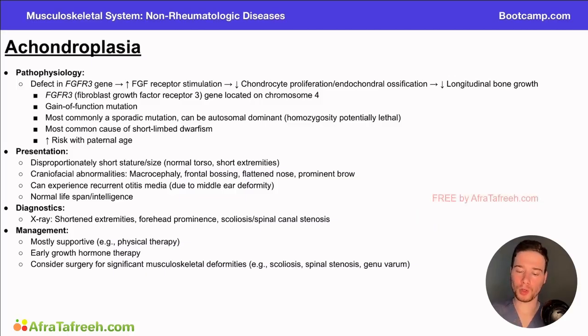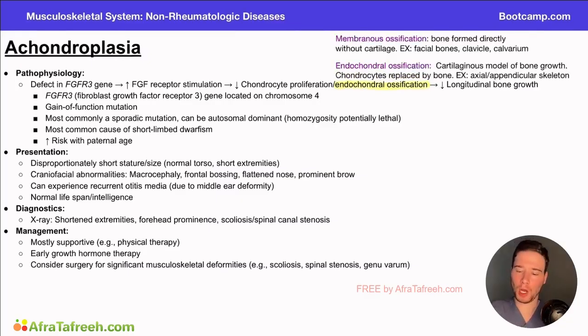And so recall, there's two key types of bone growth. We have endochondral ossification, and then we also have another type called membranous ossification. And so in endochondral ossification, in its simplest form, we basically have a cartilaginous model of bone growth where cartilage is formed by chondrocytes. This is then later turned into woven bone by interactions between osteoblasts and osteoclasts, and ultimately it is remodeled into lamellar bone. Some examples of this include the axial and appendicular skeleton.